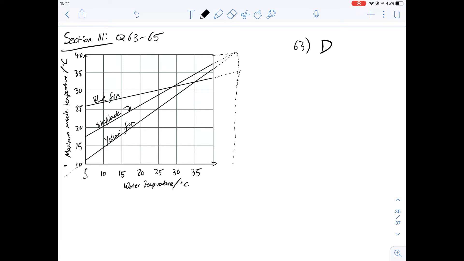If we have a look at the difference between the temperature of the water and the maximum muscle temperature, let's say at 10 degrees C, the skipjack has a maximum muscle temperature of around 20. If we double the water temperature and go up to 20 degrees C, we can see that the skipjack's one doesn't double and it's just above 25. And because it doesn't double it's not going to be a constant so we can get rid of A as an option.